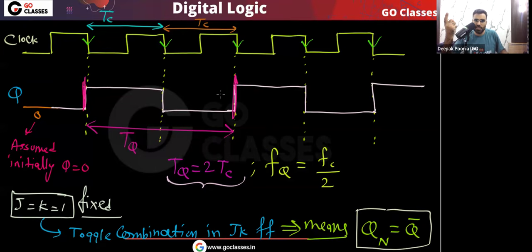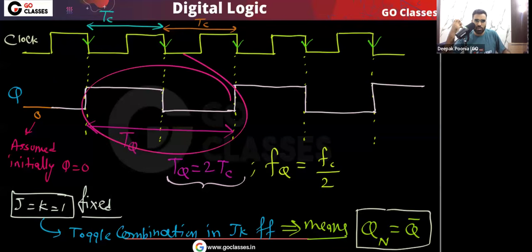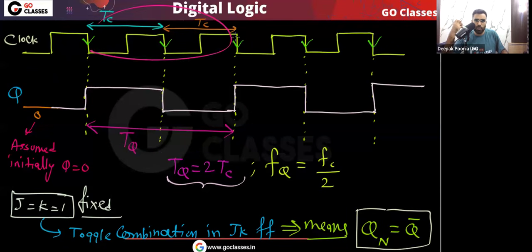You can see here there is a rising edge, here there is a rising edge. And in the clock signal, here there is a rising edge, here there is a rising edge, here there is a rising edge. So the clock signal is changing very fast, and the Q output waveform is changing slowly. So the frequency of the Q output waveform is obviously less than the frequency of the clock signal. The exact relation: in one complete cycle of this Q output, we have two clock cycles of the clock signal. So TQ equals 2TC, and frequency is 1 by T, so FQ will be FC by 2. The frequency of the Q output will be half of the frequency of the clock signal.